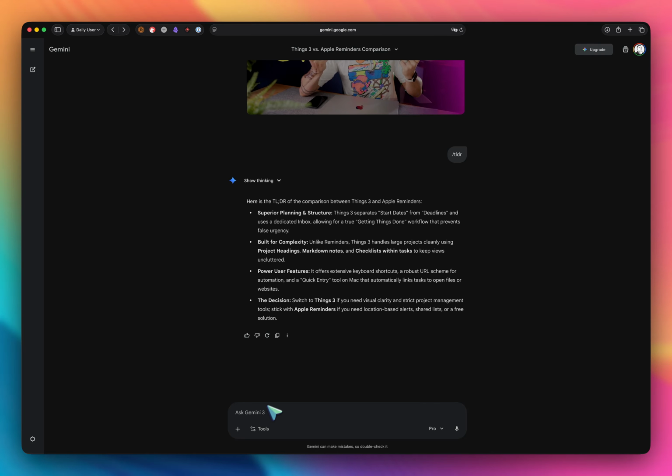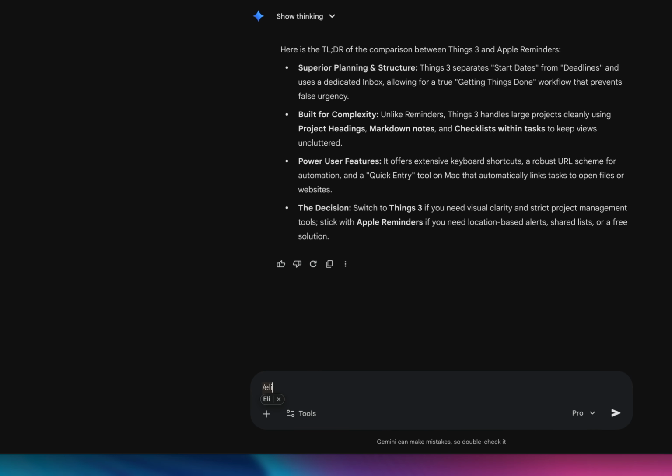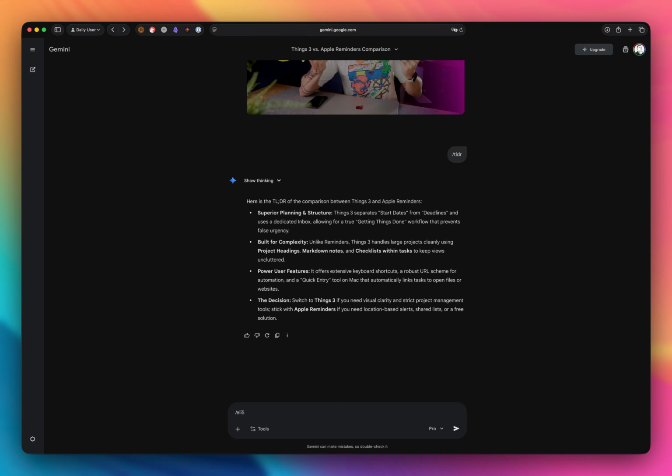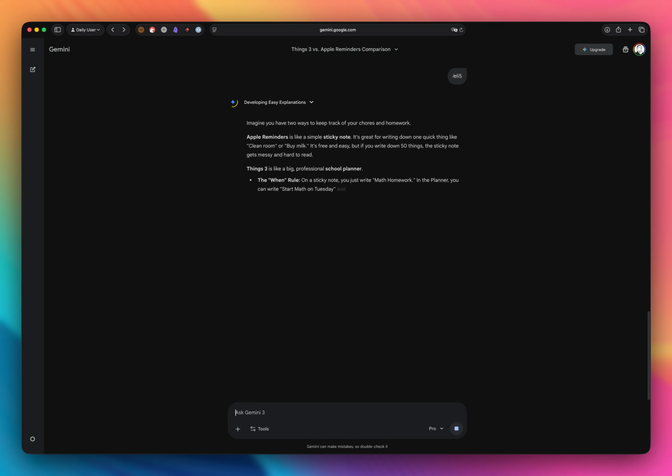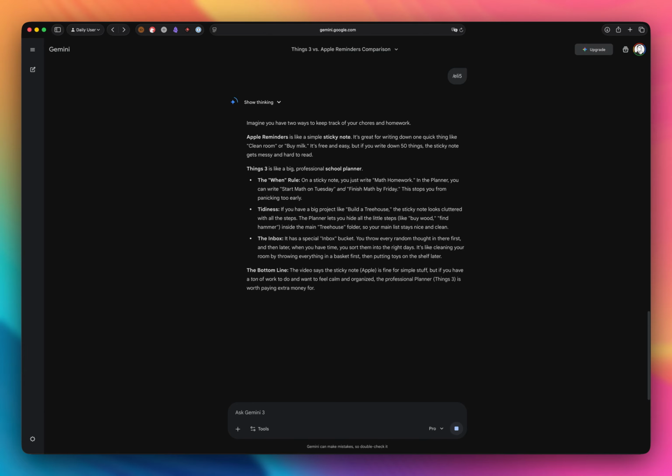And to give you an example, I'm gonna have another one here, which is ELI5, which is basically explain it like I'm 5. And you'll see that just with that simple command in Google Gemini, I'm going to have a very special type of output. And this is how it looks. So explain it to me like I'm 5 will use a very specific down-to-earth type of explanation, so nothing technical, nothing complex, nothing very technical, and give you the bottom line.